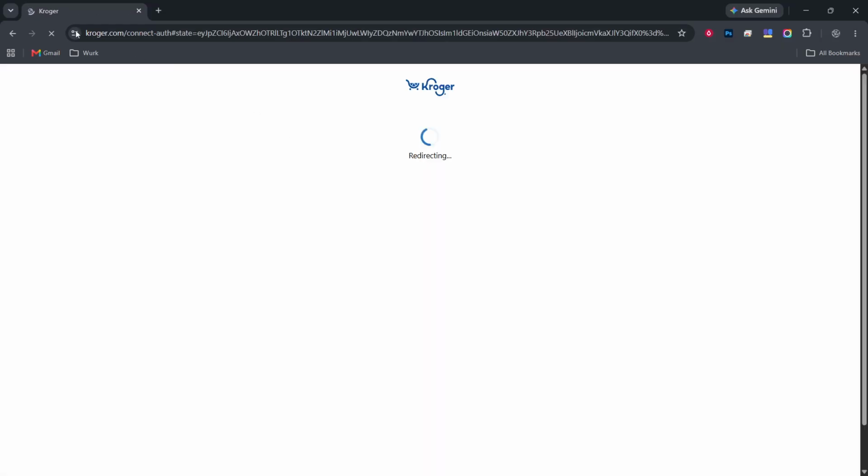Finally, wait for your account to load. You should see the sign-in box disappear, and the top of the page will now show your name or a greeting like My Account instead of Sign In. Your digital coupons, points, and saved shopping lists are now tied to what you see on screen. You have now successfully signed in to your Kroger account online.